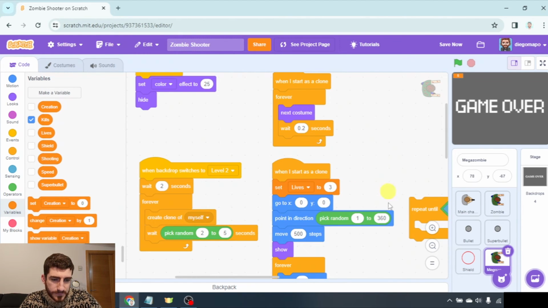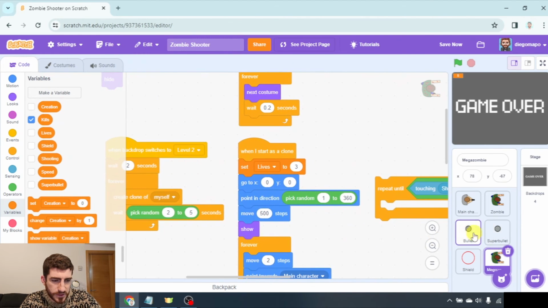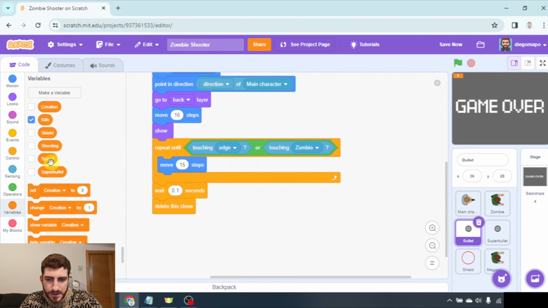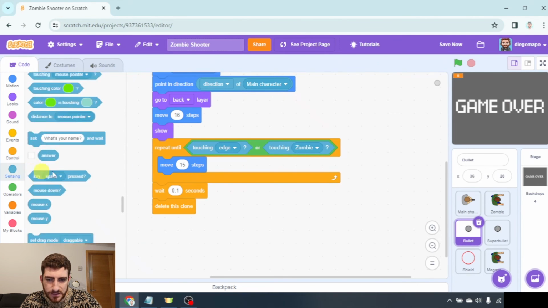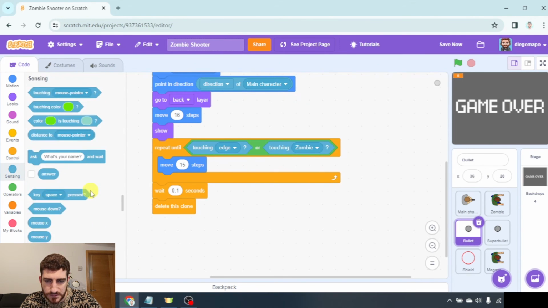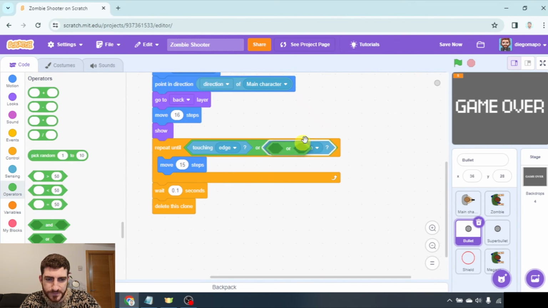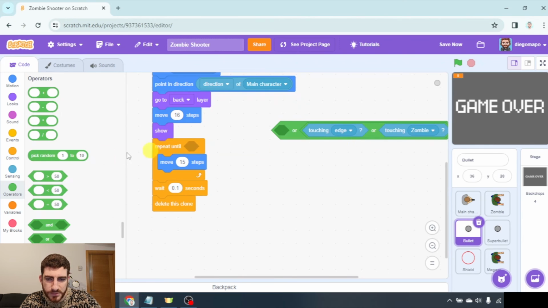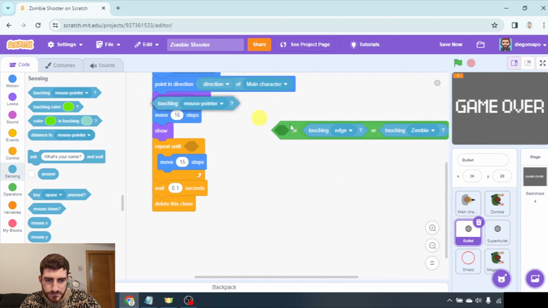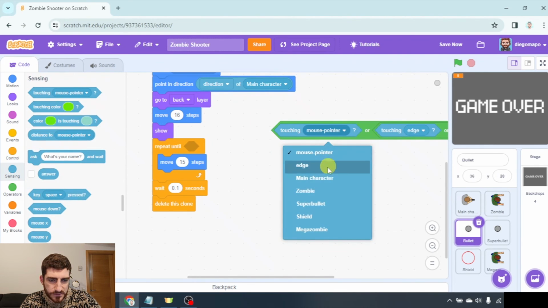And also, we're going to go to the bullet and we're going to repeat this until touching, let me find it here, touching Ed's zombie or Mega Zombie.